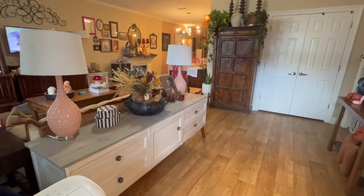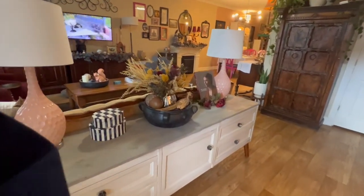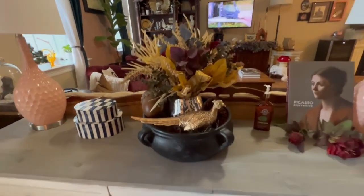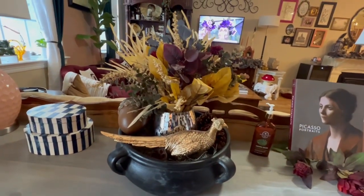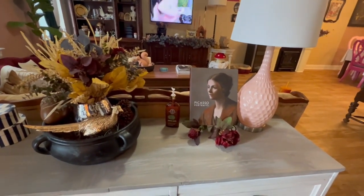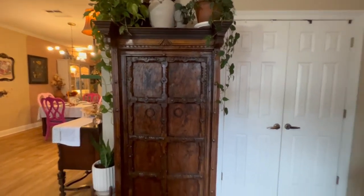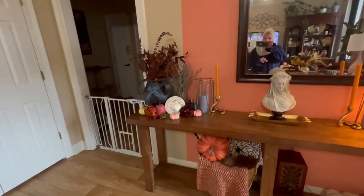We have kind of an open concept here and usually throughout the year I decorate with a lot of pink. Those boxes there hide remotes and things like that. I put this together — it's inside a Pottery Barn planter — and that book I just like, it looks nice. This is our haunted closet where I keep some creepy plants. My girls' and my son's bedroom are over there.